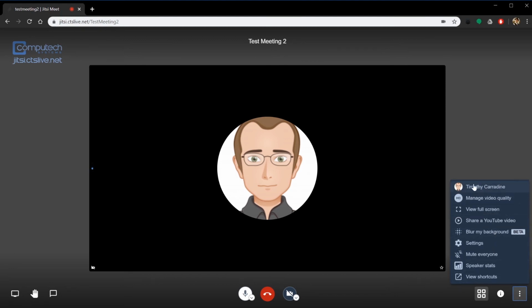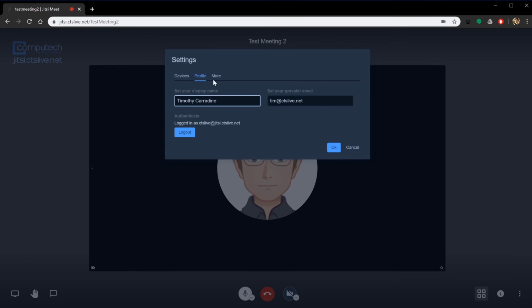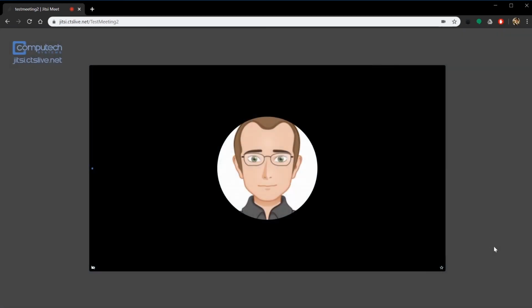So, this again, you can adjust that profile information from in here. And so if you needed to, after the fact, if you forgot to do this before you signed in, you can do that. You can also sign out your authentication, which you probably won't want to do, but that is where you would do that if you needed to.